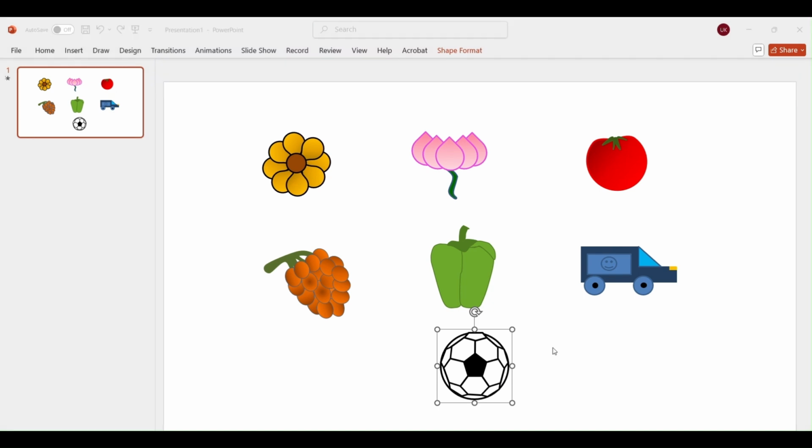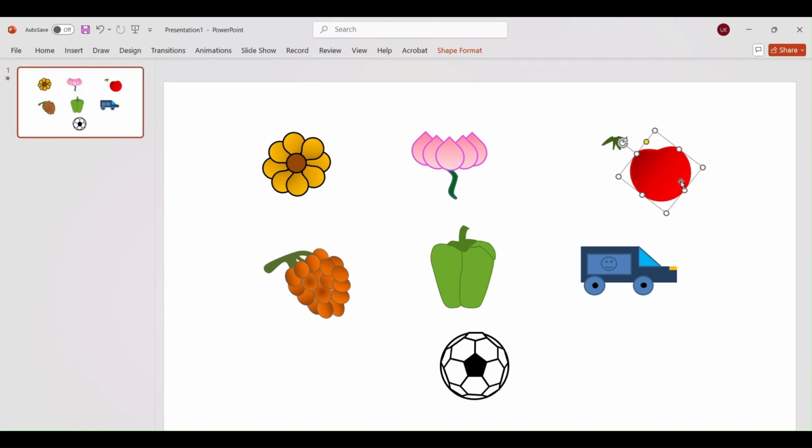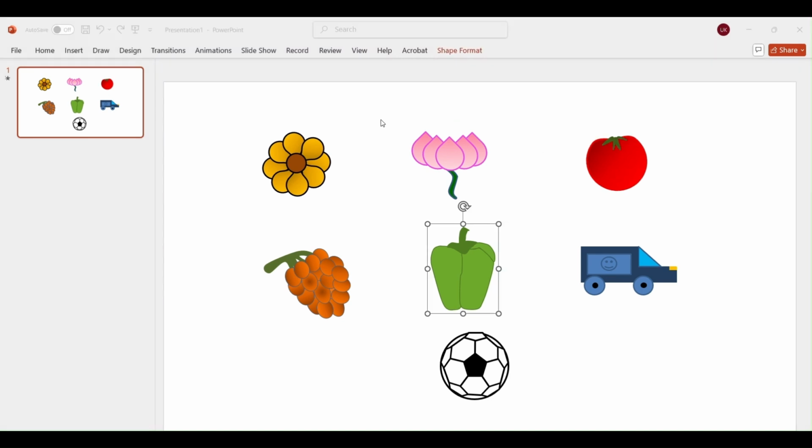And for the football, you use pentagon shapes to create the structure of a football. Arrange them closely together to form a spherical design. For tomato, use one teardrop shape, pull it slightly inside, and then add a gradient red to make it pop. Finish it with a leafy part on the top to complete the look. For capsicum, you utilize free form shapes to draw the outline of the capsicum. Add green at the top for the stem to complete the look.